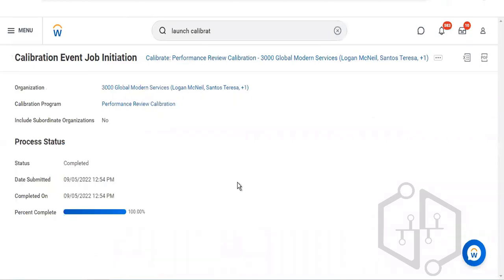For example, in one supervisory organization I don't want to calibrate for each and everyone. Maybe I want to calibrate just people who are managers, or who are not managers, maybe an individual contractor, a normal employee, or maybe vice presidents and directors.